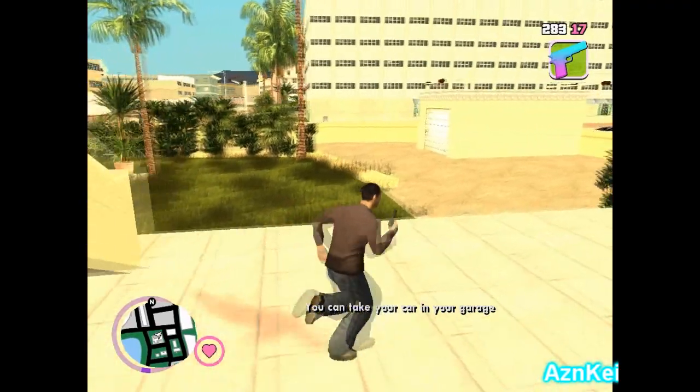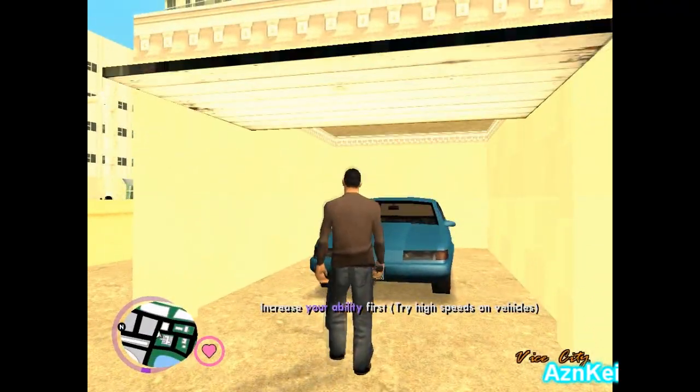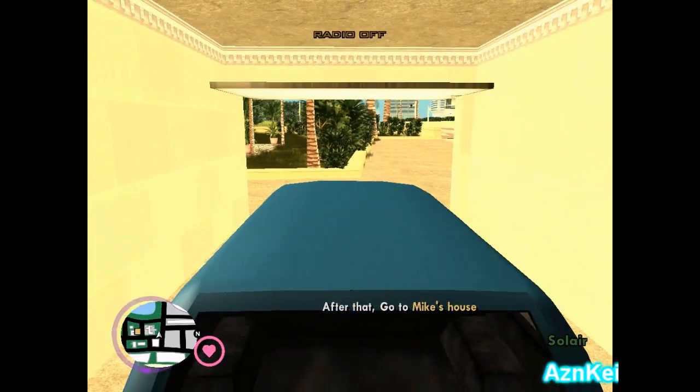You can take your car in your garage. Okay. Increase your ability first, try high speed on vehicles. After that, go to my house.